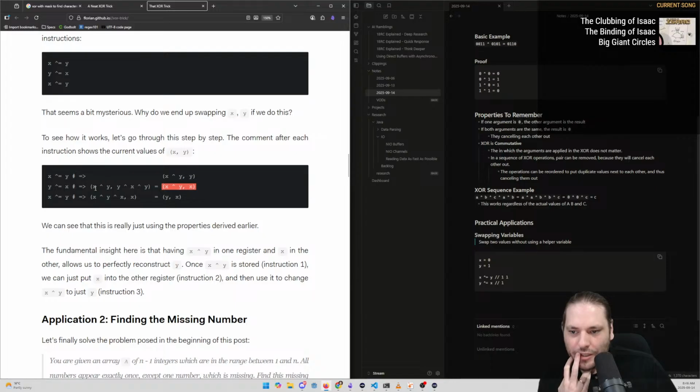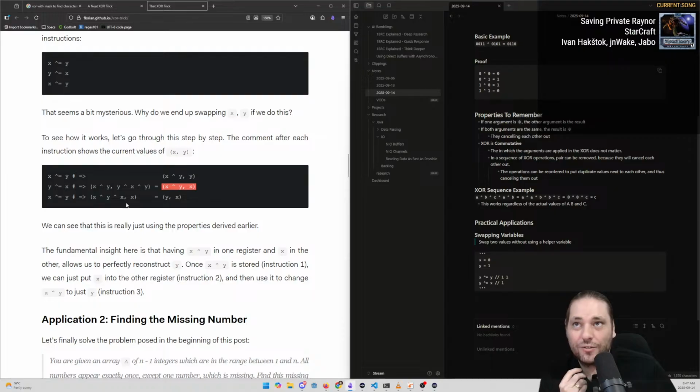Right, XOR Y. So then wouldn't we end up with, okay, maybe I'm not understanding this then.